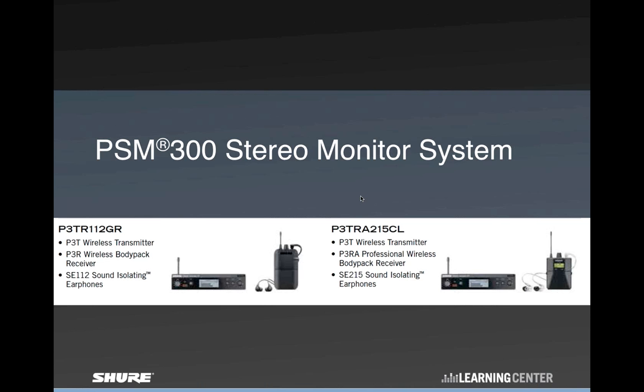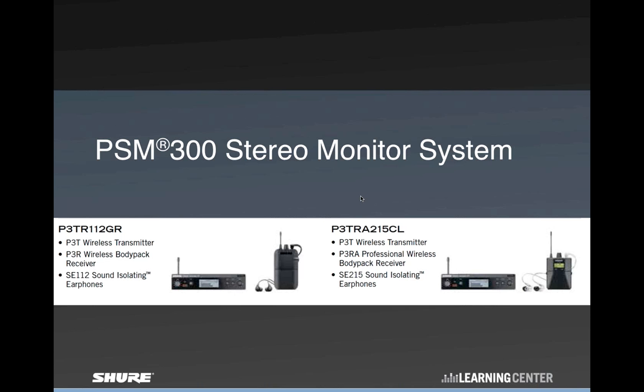You'll see right here, there's actually going to be 2 different configurations that you can buy. One that's a little more entry level, one that's a little bit more professional. The one on the left is a little bit more entry level. It includes the P3R wireless body pack. The one on the right is the P3RA. We'll talk about how those are different. And then they also include 2 different earphones. The one on the left includes the SE112, which is a dynamic driver earphone, kind of a low cost, still pretty good sounding universal fit earphone with a permanently attached cable. On the right, it includes the SE215, which is a balanced armature transducer with a detachable replaceable cable, which is kind of a nice thing if your cable happens to break. And again, a little bit smaller size, a little bit higher fidelity sound quality.